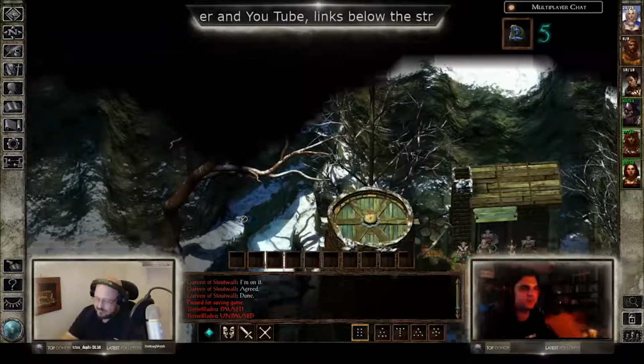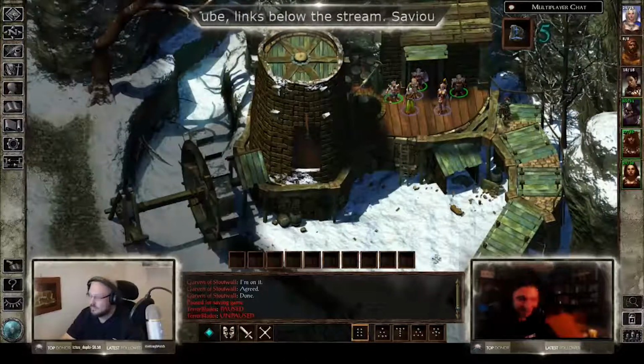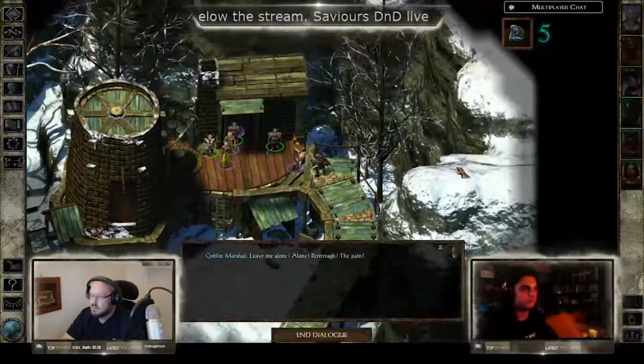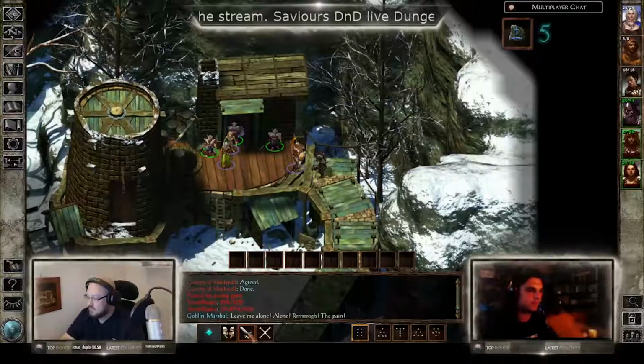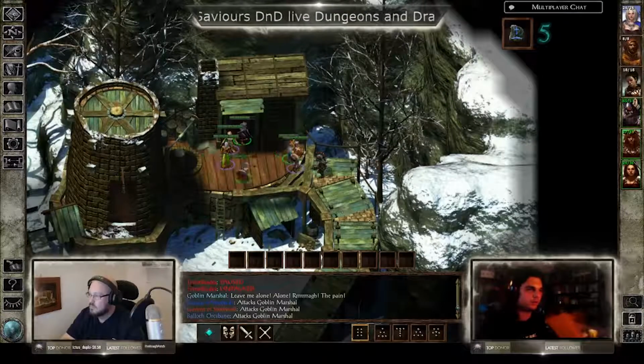I like this guy. Should we talk to him again? I killed your cousins. Can I not just attack him? You can, but leave me alone. Yeah, there's a sword icon, and you just click that on the goblin.